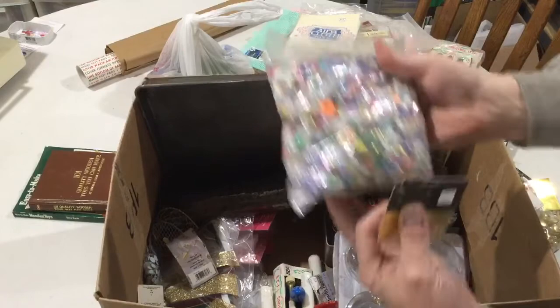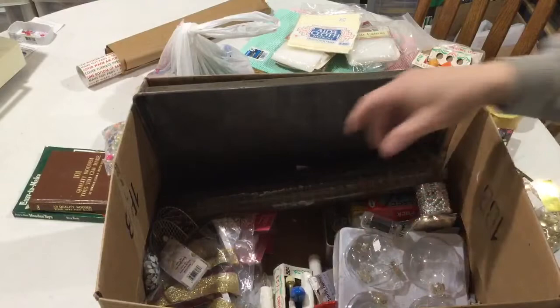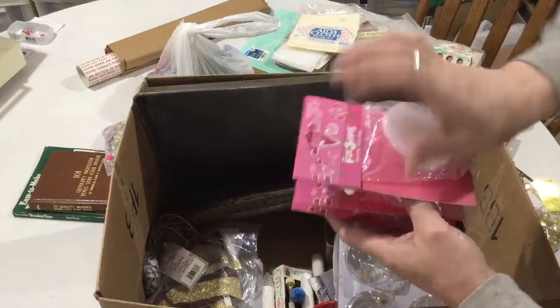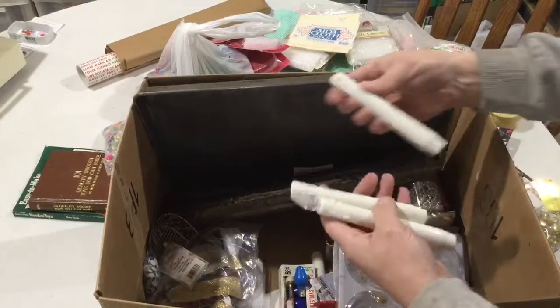Holy moly. Lots of stuff, lots of stuff, lots of stuff. More shoelaces. I won't be worrying about my shoes coming undone, right? These are little styrofoam shapes, so styrofoam hearts. I'm not sure, maybe my wife can use those. My wife does frosted cookies and that kind of stuff for wedding favors and the like, so maybe she can use that in some packaging.